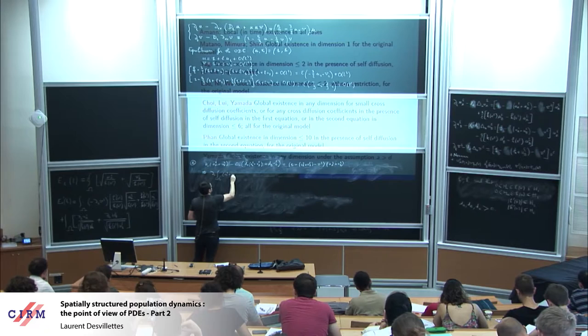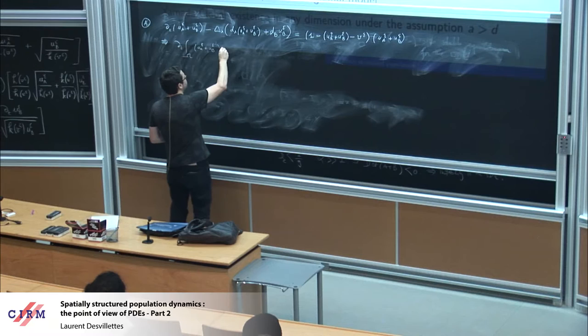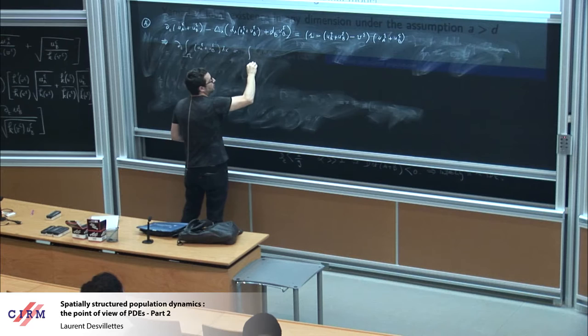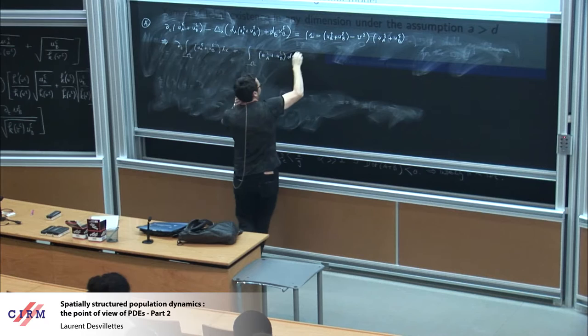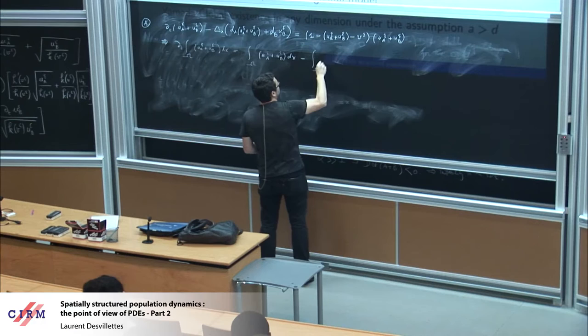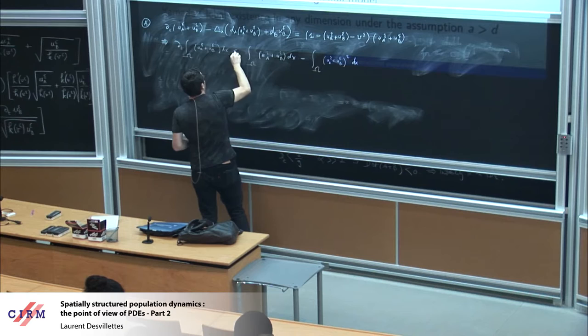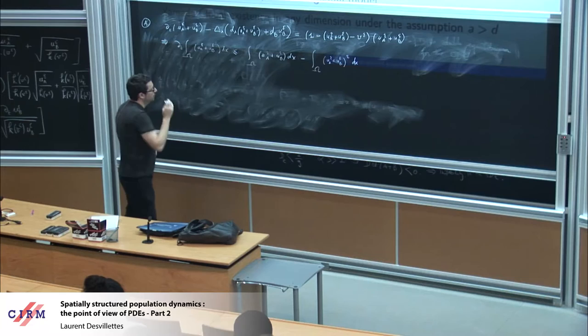Remember that here all the quantities are positive, okay? Because they are concentrations, UA epsilon, UB epsilon, and V epsilon. So you integrate it, and what you get is the following. So this one is coming from the one, and then you have minus something. Okay, so let's write maybe just the first one, which is UA epsilon plus UB epsilon to the square. And for the one which concerns V epsilon, I just use a minus here. Okay, I eliminate it.